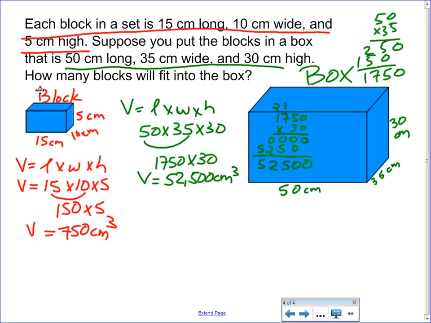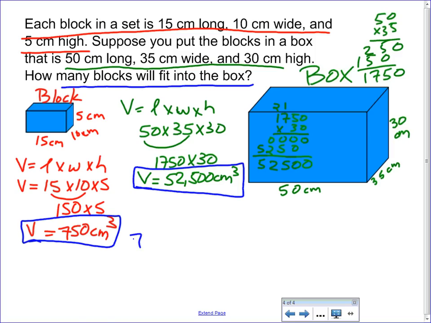So let's move on to the final portion, which is how many blocks will fit into the box. So if we're considering only volume, we know that the volume of a single block is 750 cubic centimeters. And we want to make those blocks fit into a box that has a volume of 52,500 cubic centimeters. Remember back to when we discussed division. We want to know how many 750 cubic centimeter blocks fit into a 52,500 cubic centimeter box. So we say, yeah, we're going to try to divide. And I'm going to take a wild guess that it's 7.